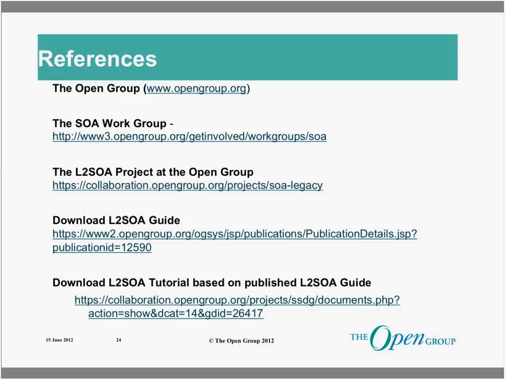I think as our time is close, we should wrap up. Questions: how do we obtain a copy of the guide, and how much does it cost? Well, there's a link here: download the L2 SOA guide. That's where you obtain a copy. You can obtain it and other Open Group standards from the Open Group bookstore. You get that from the Open Group homepage and click on the tab for the bookstore. It costs nothing. This is free to download, as are most Open Group standards and guides.